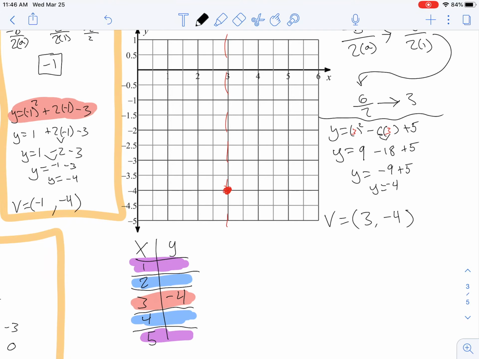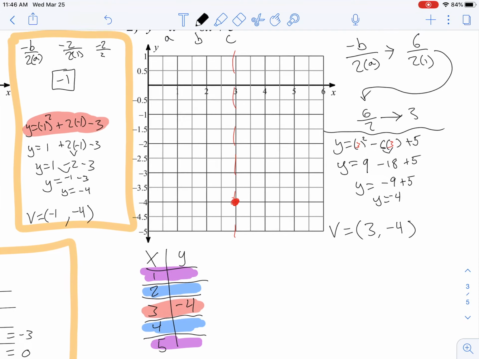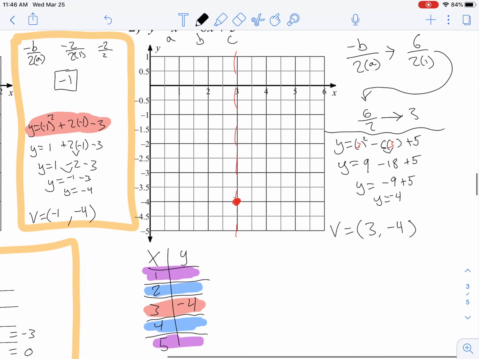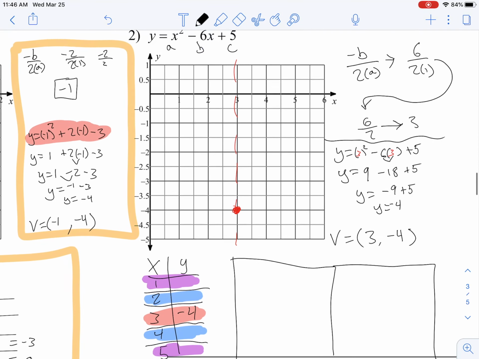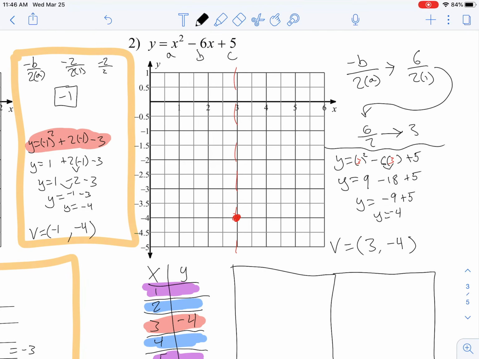Okay, so I'm going to try organizing this a little bit different. I'm going to take 2 different spots here. I'm going to do some work right here, and I'm going to do some work right here. How you see fit to organize it, it's up to you. And we're saying y equals some number squared. So remember, we're just replacing the x, minus 6 times a number plus 5. And we're doing the same thing over here. Y equals some number squared minus 6 times some number plus 5.